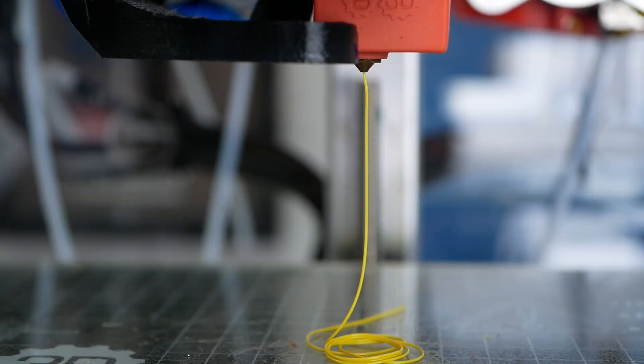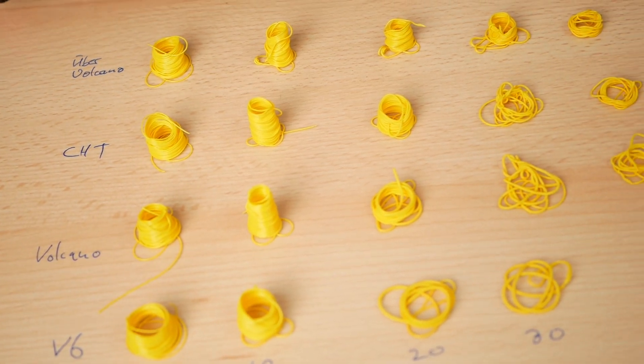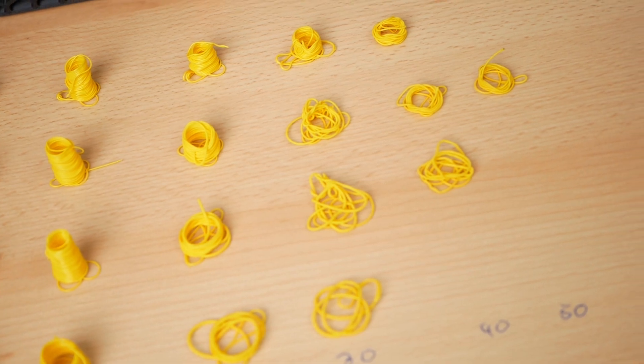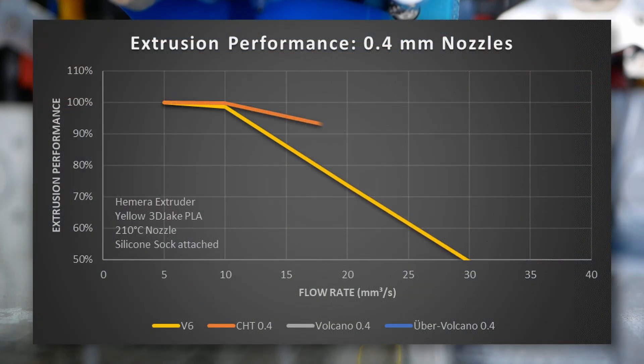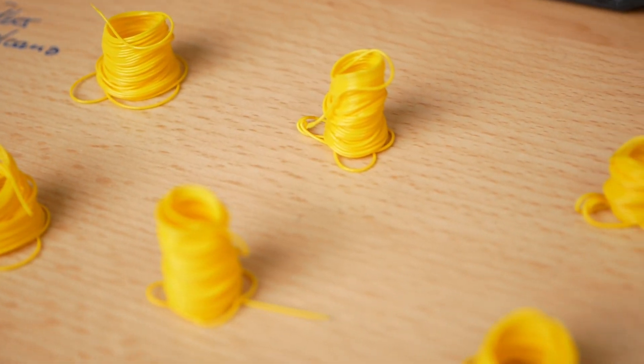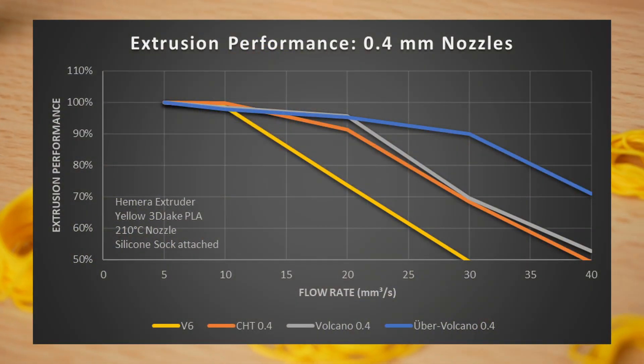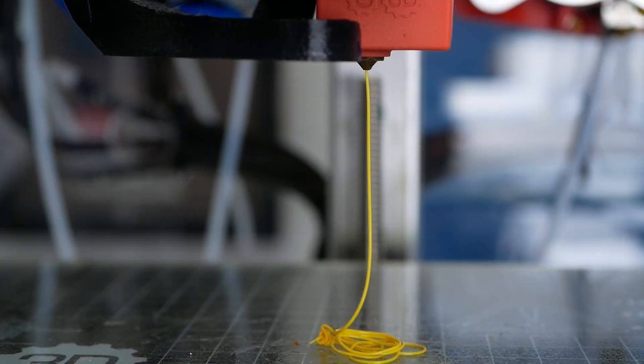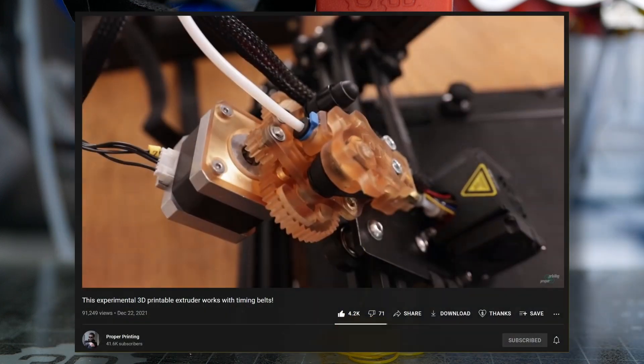Before we finish up, I of course also had to test the melting performance of this beast, which was really impressive. Keep in mind, these results are all for 0.4mm nozzles, so not fully comparable to my last tests where I mostly worked with bigger tip diameters. A standard V6 performed the worst. The standard-length CHT performed basically the same like a longer volcano nozzle, and the Über-volcano beat everything by a wide margin. The molten material came out super smooth all the way up to 40 cubic millimeters a second, which shows the outstanding melting performance due to the wires in the flow path. I honestly would have expected that it performed worse due to all of the additional flow resistance. It might have performed even better if the Hemera extruder wouldn't have skipped, so I'm excited to see what we can achieve with larger gear extruders or maybe even proper printing pellet extruder.